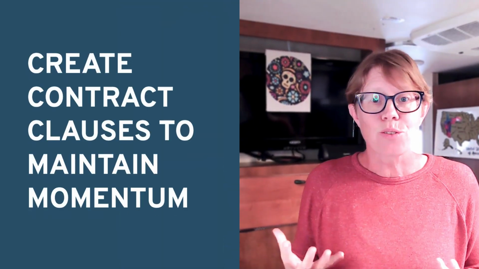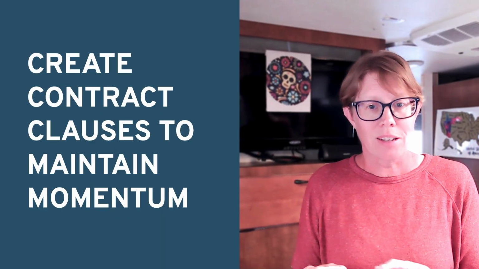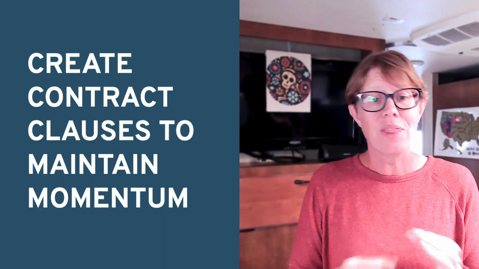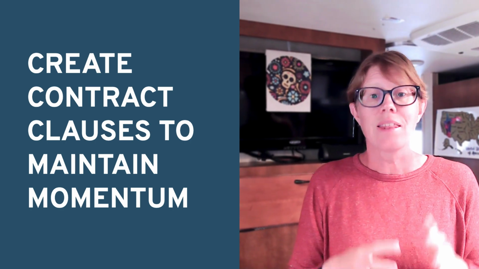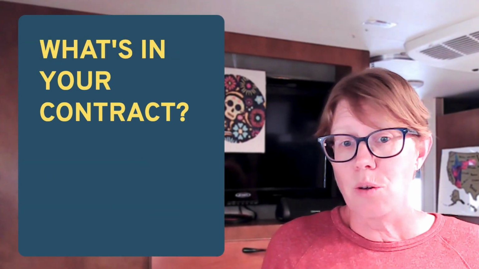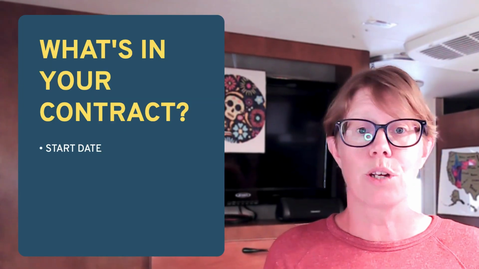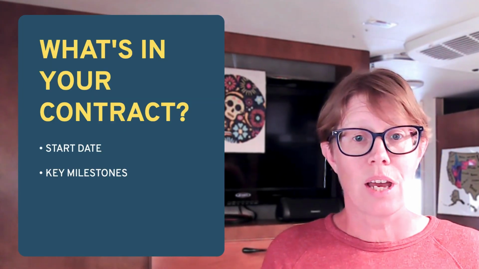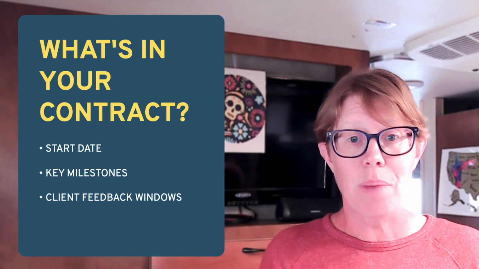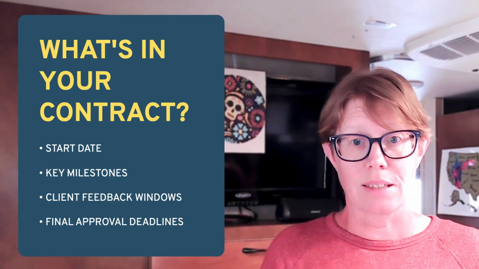What's the practical solution to this? Creating clauses in your contract that you can point to when things start to get off track that will help keep that momentum going. What should you include in your contract? You should include a start date. You should include key milestones. You should include client feedback windows. And you should include final approval deadlines.